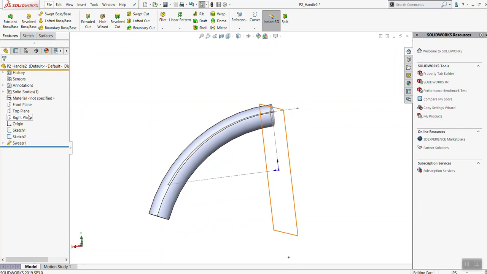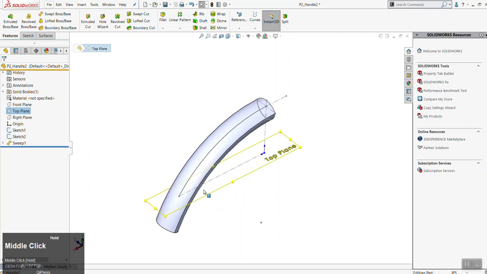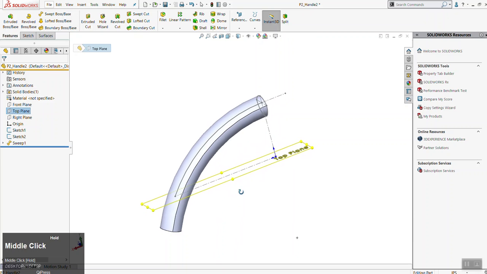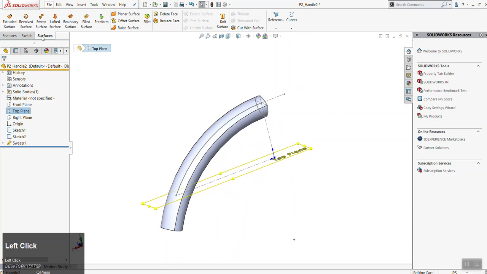Next up is a new tool. It's a surface tool, but it's probably the surface tool I use the most. And this is what I mentioned. This is why we extended this longer than it needs to be. We're going to use this top plane to cut the handle. And again, the top plane represents the door the handle will sit on. So I select the top plane, or I forget the order which it has you do.